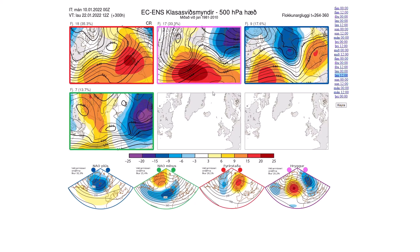Going out to 300 hours, 18 members including the control run have high pressure over the top of the UK — quite a lot of blocking in the North Atlantic — and again that pattern would just be frosty, chilly, dry conditions. Another 17 have high pressure back out into the middle of the Atlantic, pulling in another northerly wind — doesn't look as potent as we have high pressure to our south so it's trying to push it away, but still would be quite cold. Another 9 have high pressure to our east with easterly winds. Another 7 have low pressure dominating over Scandinavia with high pressure up towards Greenland — a blocking pattern with the Atlantic trying to break through pushing chilly, very cold air into the UK. Similar pattern to what we were seeing on the models in the middle of December, which didn't come off for Christmas. By 300 hours there is a lot more uncertainty — up until about day 10 most of the models have similar pressure charts, just slight different orientations and positionings of the high and low pressure, which as I said makes big differences.